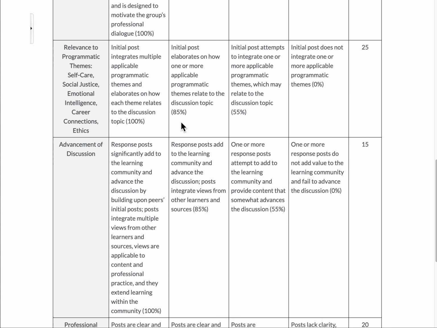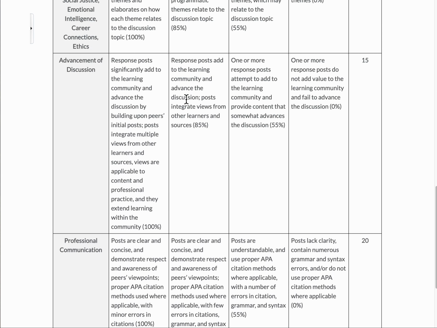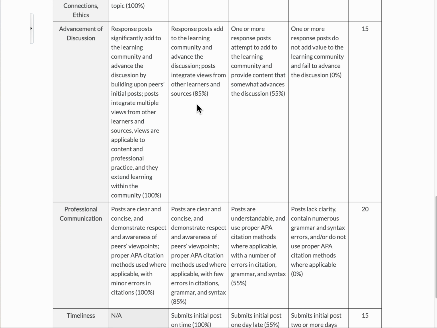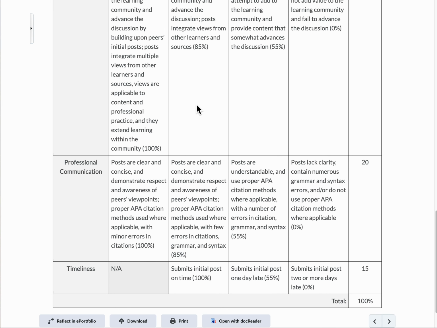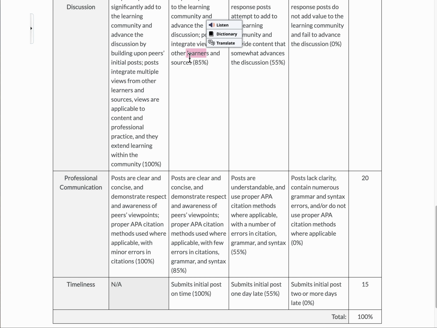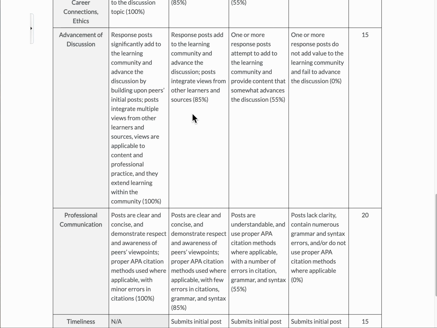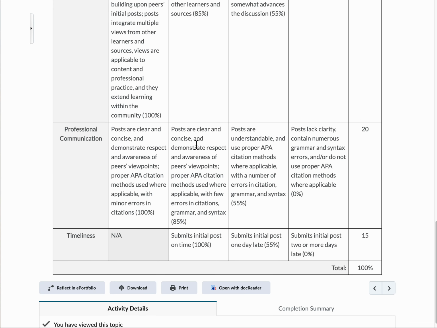And for these, it doesn't say that it has to be credible. So this can just be any other learners or sources. So it can be anything from the internet. I personally just find it easier, since you already read the book, to just use the book again. But you can use anything, any internet source, or even your fellow people's sources, as long as it's a different person that you're relating.